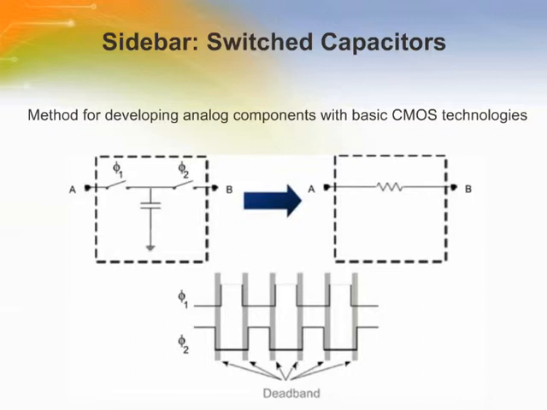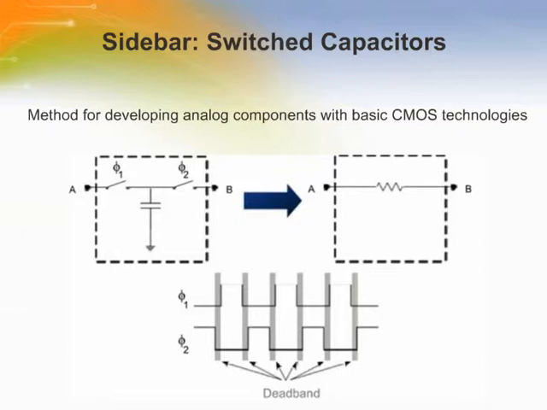First, when using CMOS design technology, the network on the left actually takes much less area than the resistor on the right. Also, you can see that the network on the left contains two switches with frequencies phi 1 and phi 2 labeled on top. By modulating the frequencies of these switches, we can actually alter the equivalent resistance. In other words, the switched capacitor network is a tunable resistor.